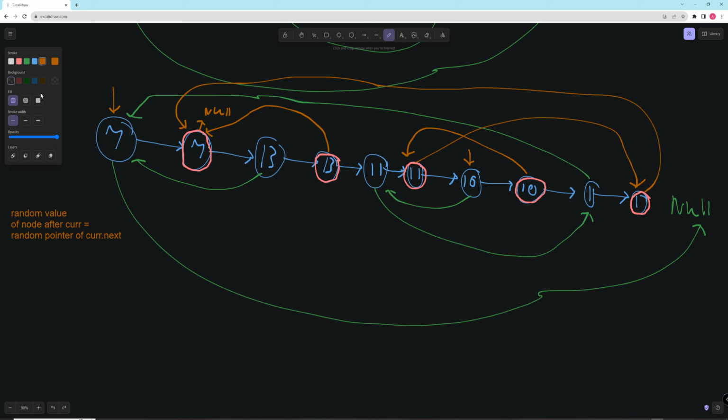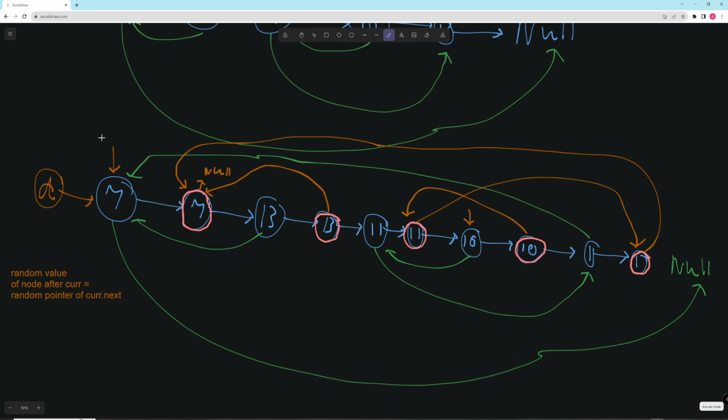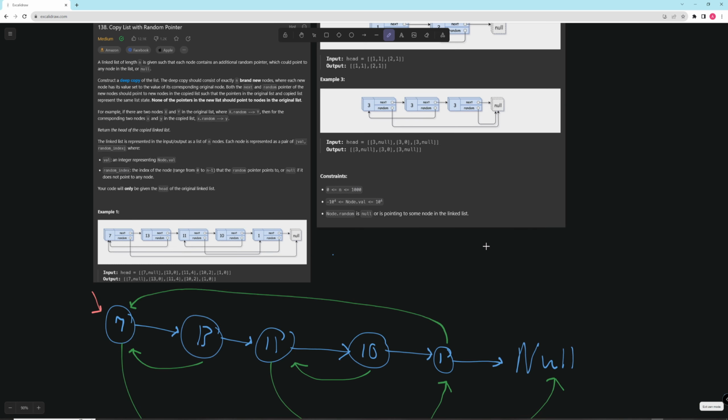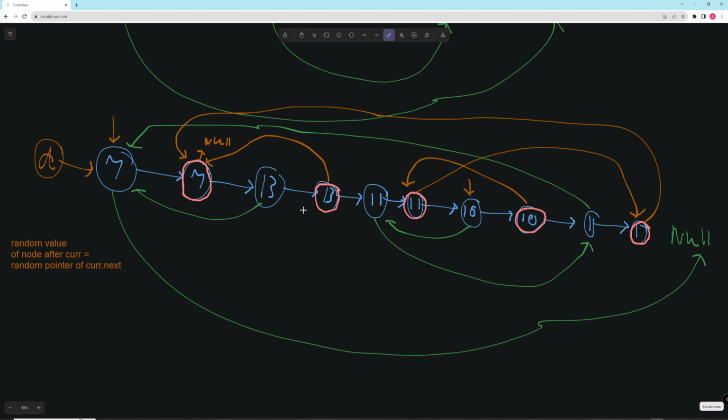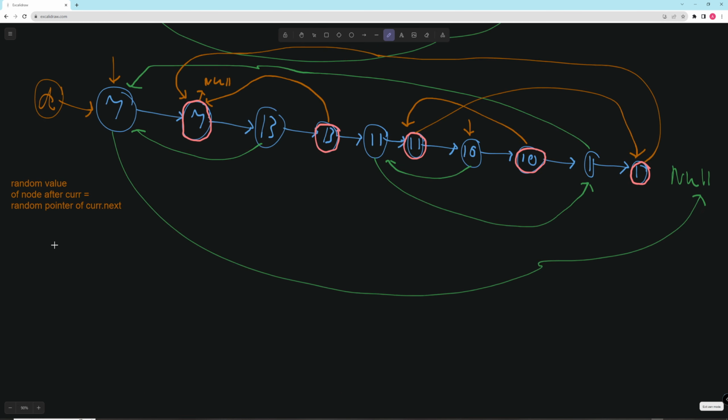When we originally created this list, I forgot to mention, we're going to have a dummy node. So we'll just have some dummy node point over here. Pretty straightforward. Now we need to break this list up into the original list and the new list. We want to maintain the structure of the original list ideally, because we want to give the inputs the same way they came. So we can make a new dummy node, we'll call that new list or something, and all we have to do is go through the old list.